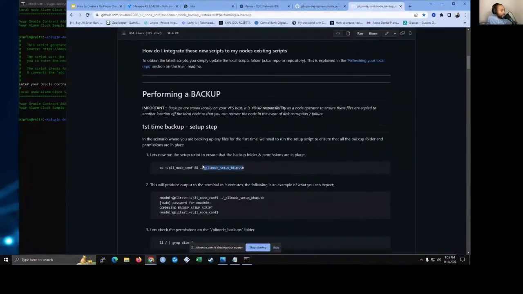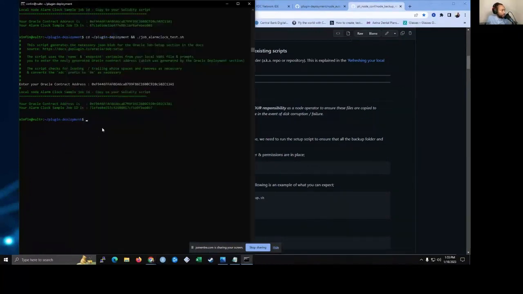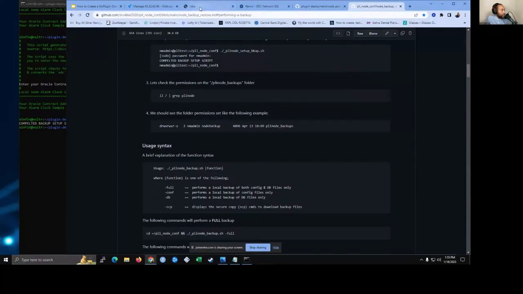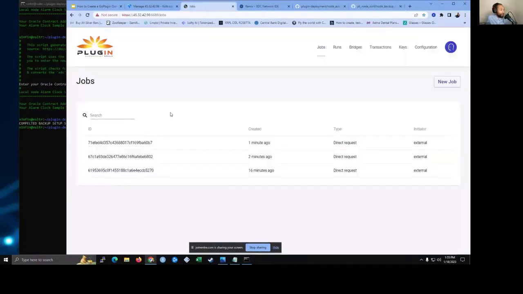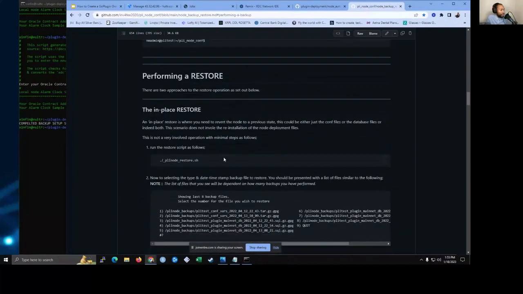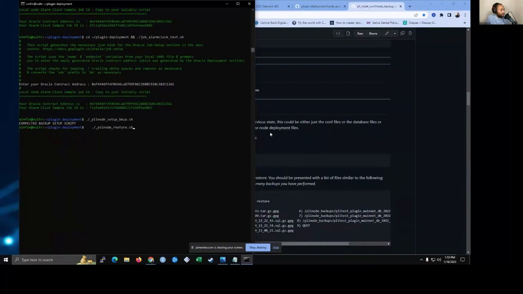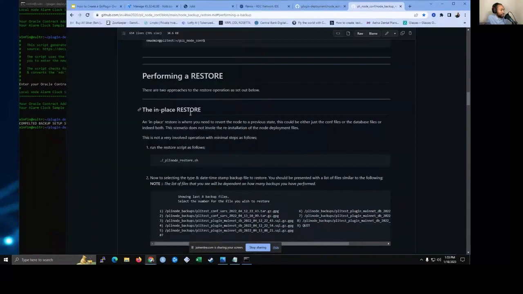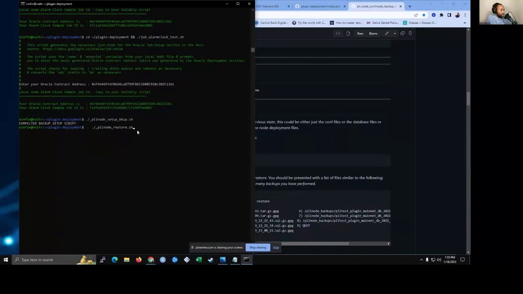We're going to run this portion here once more. All right, and now let's do a restore. Let's say you didn't want these two. Let's just say that you just wanted the one from 16 minutes ago. We're going to do a restore, and we're going to pull the one from 16 minutes ago. So we're going to copy the in-place restore, and then we're going to press enter.